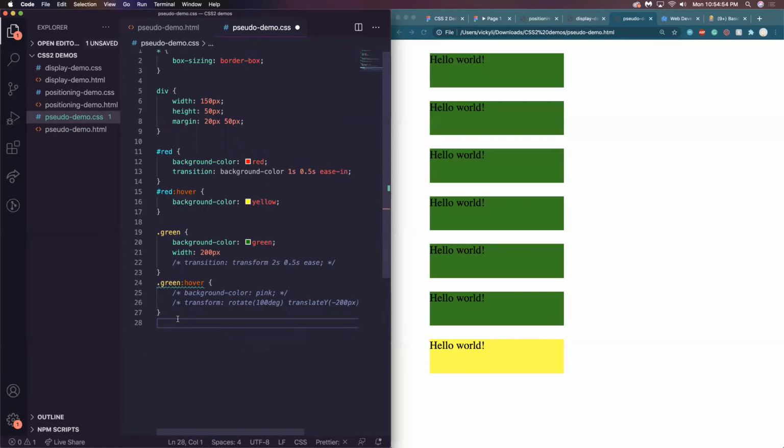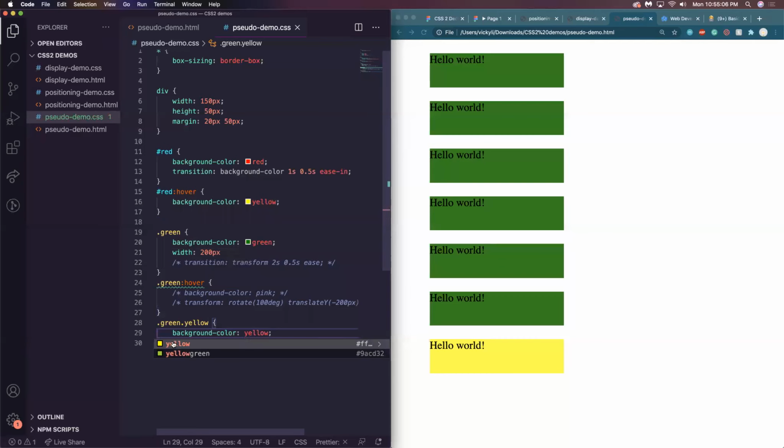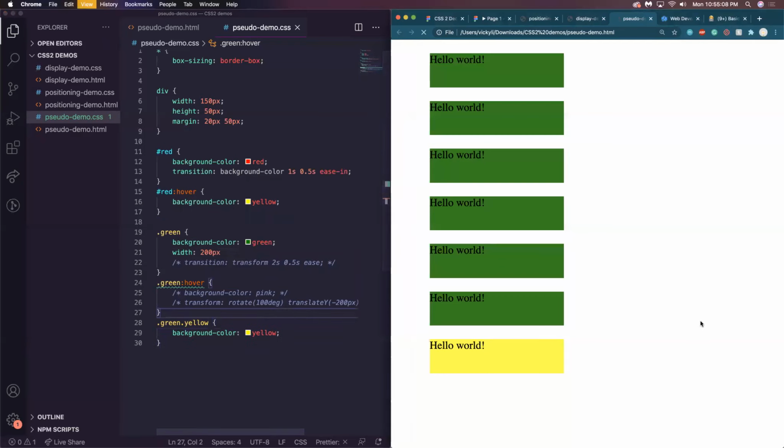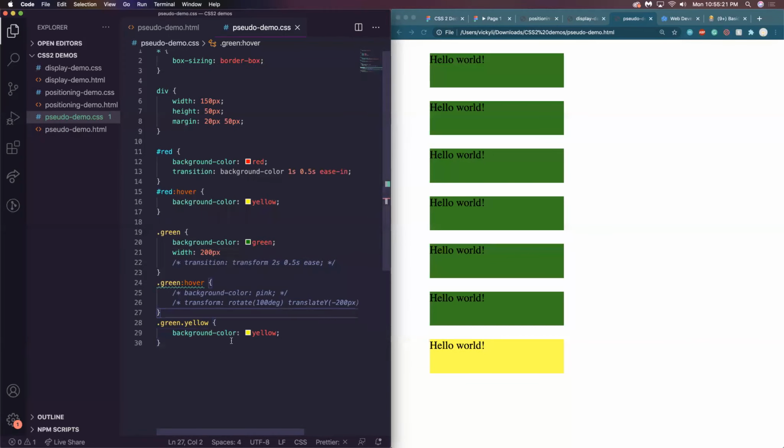So then instead of doing what we just did down here, you can specify, I want a new class called green.yellow, which has background color yellow. So it only changes a property that we want to change, and we get the same result here. You don't see the change because it's the same. Does that make sense? You're essentially just adding another class so that you can more specifically select that one and only change what you need to change. So you don't have redundant code.